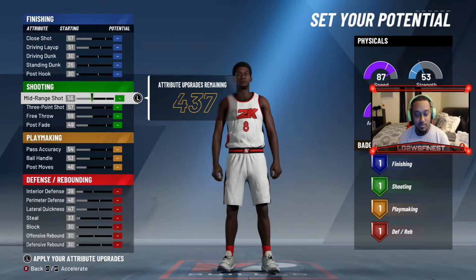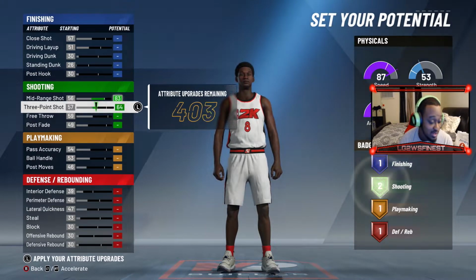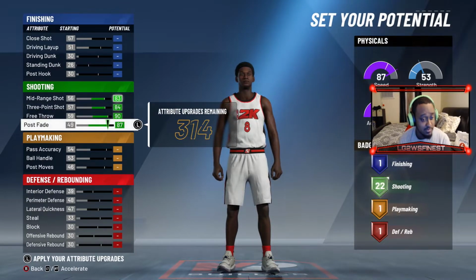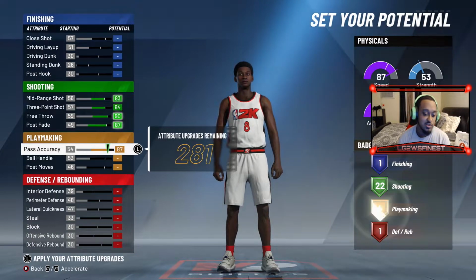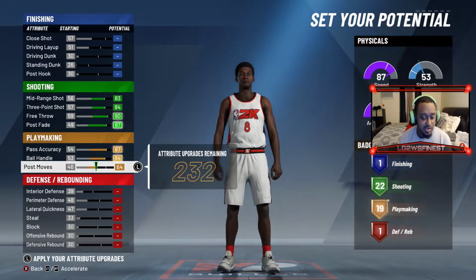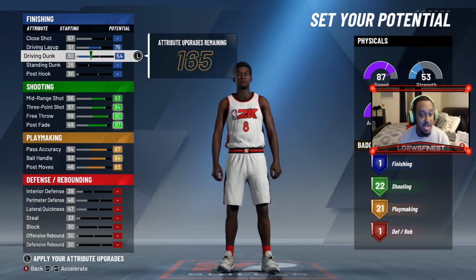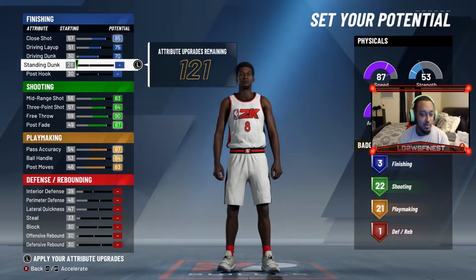Obviously, one of the best things to do is play to your strengths on these builds. So if I was gonna make this build, I'm automatically gonna put the stuff up on the two primary archetypes that I chose. I chose playmaking and shooting, and I'm gonna take those all the way up. Obviously I want my driving layup and driving dunk, for the way I play, all the way up as high as possible. Close shot should go up as well because it's just important to have that.